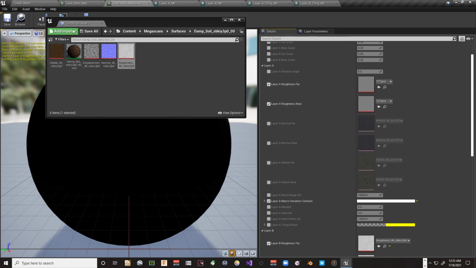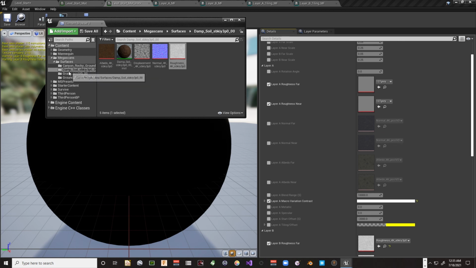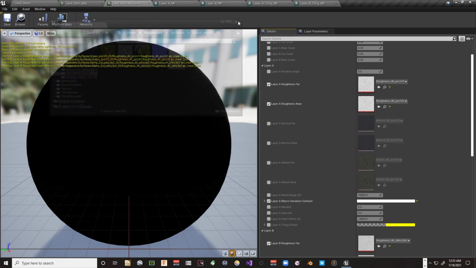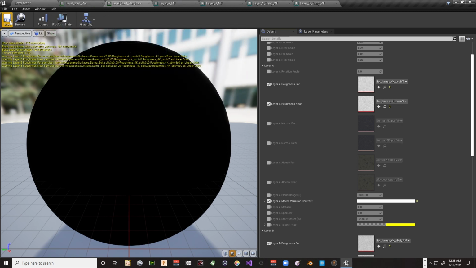I don't know how I did that. Let's go to our grass. Here's our grass and roughness. Let's set the roughness on that properly. Normal, looks like it's right. Okay. So we can close this content browser. Save this.